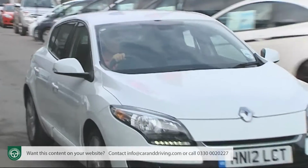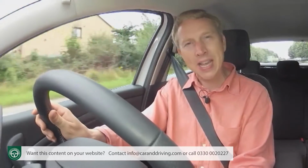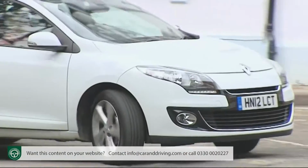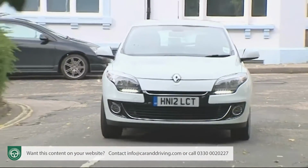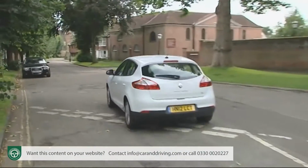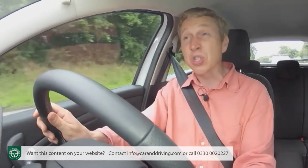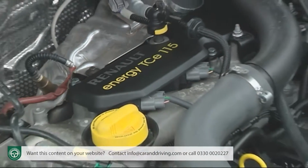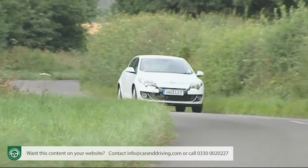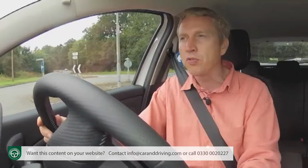If you plan to take on the likes of the Ford Focus, the Vauxhall Astra, the Volkswagen Golf and the Peugeot 308, then you need to come equipped with a lot of engine choices, and the Megane doesn't fall shy in that department. In fact, the choice available here has been added to with the addition of 3 efficient stop and start units. I've chosen the most interesting of the trio to try, the 1.2 litre TCE, the first Renault petrol engine to use direct fuel injection and turbocharging to create fuel-efficient performance.